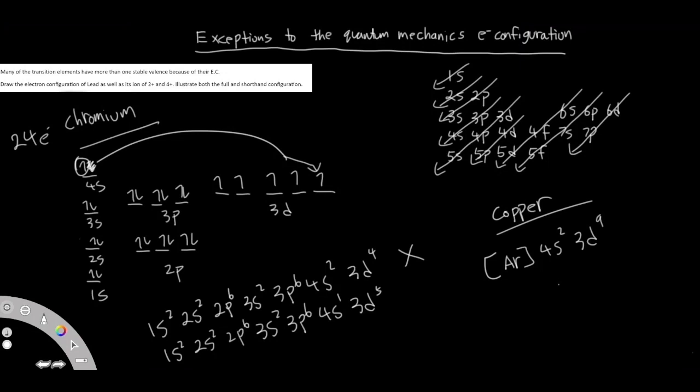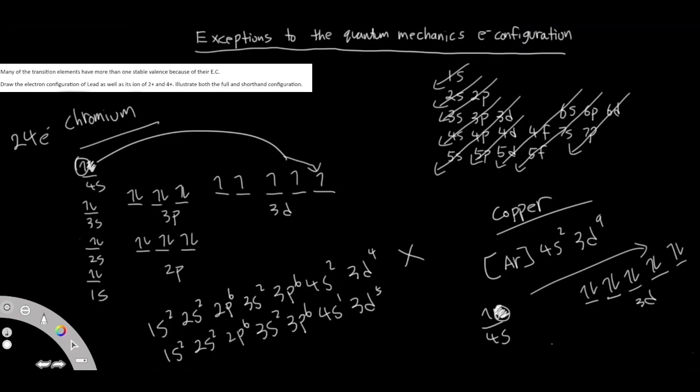So if I were to just draw you the actual 4s2 here and our 3d, which is quite close to it, and I were to draw 1, 2, 3, 4, 5, 6, 7, 8, 9, you notice how this is the same thing. But now this is very close to being 100% stable. Not quite stable, but very stable, because it just needs one more electron to be added onto there. So this is a lot more favorable. So we would actually get rid of that one and add it here.